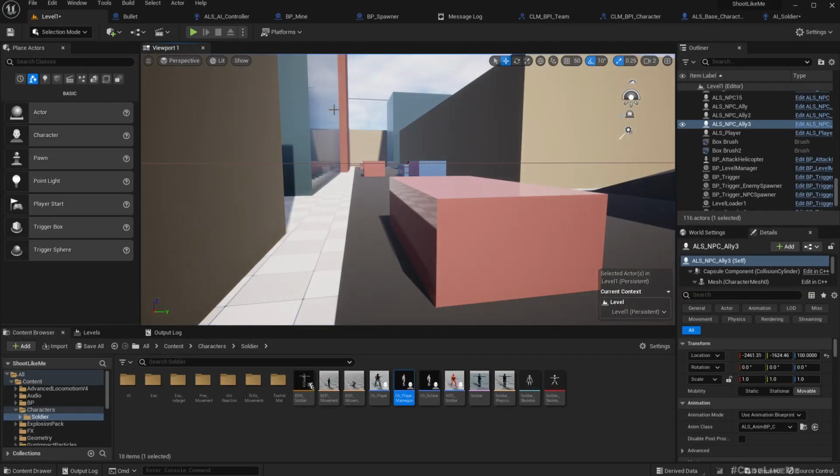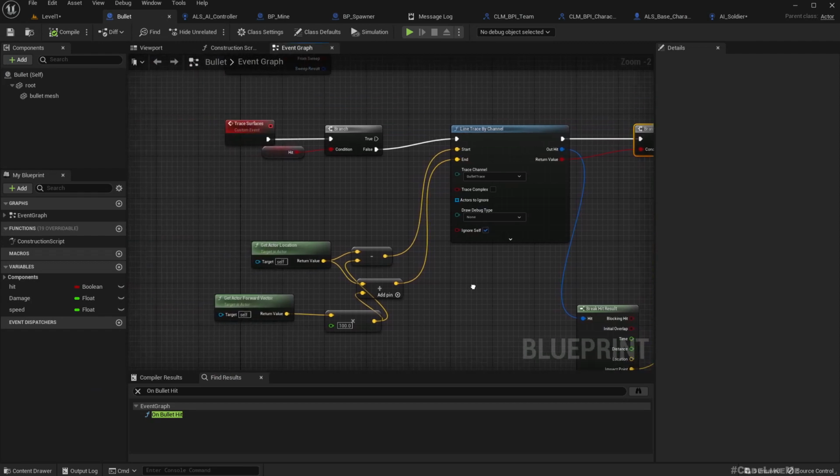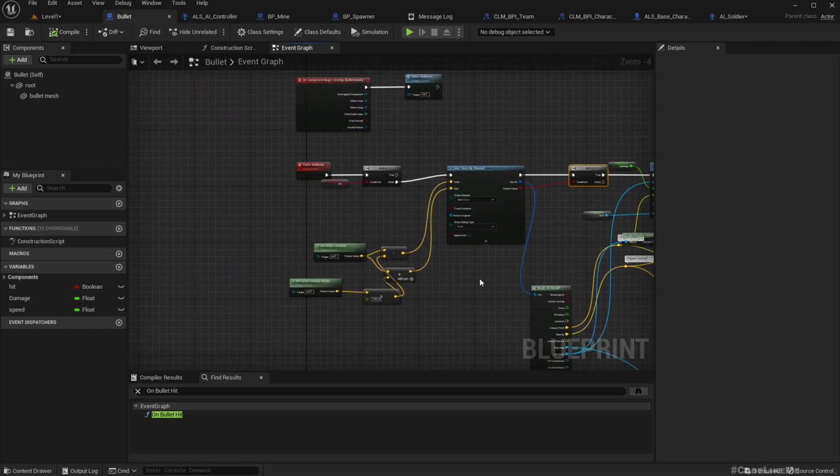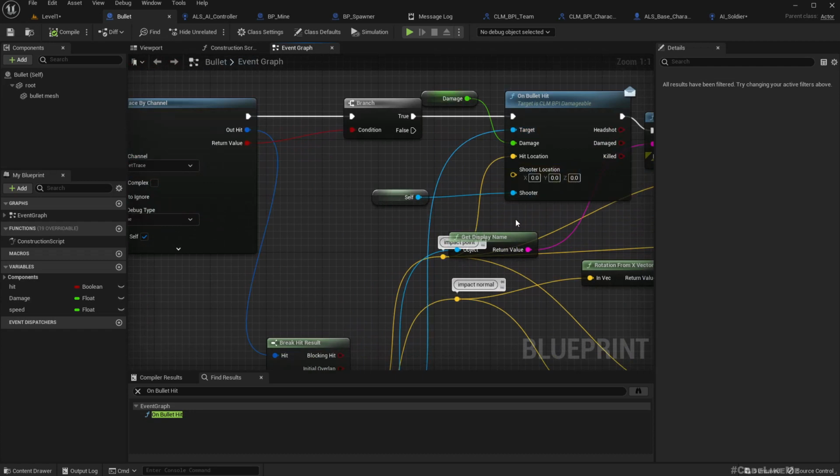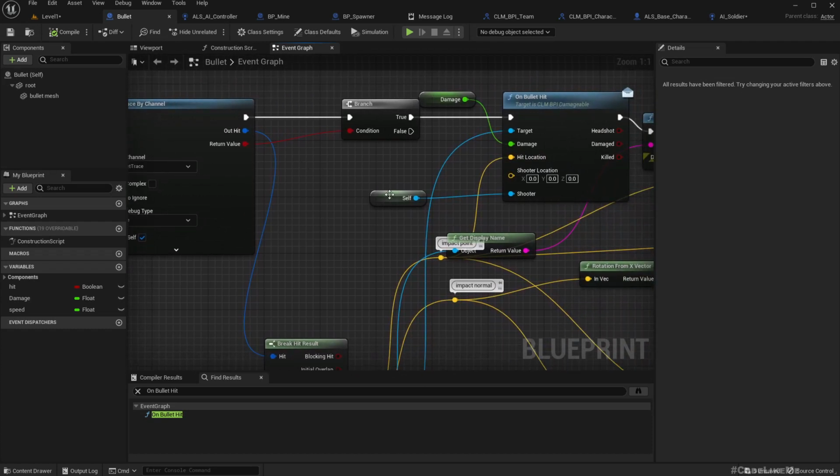So bullet. So giving a reference to the bullet itself as shooter may not exactly make sense. It's not really logical. So can I give a reference to the object that actually spawned this bullet?